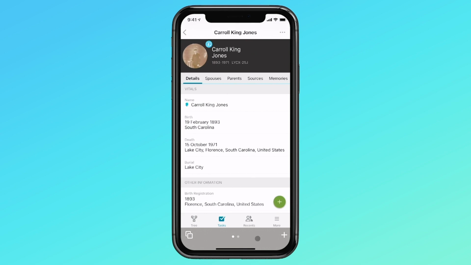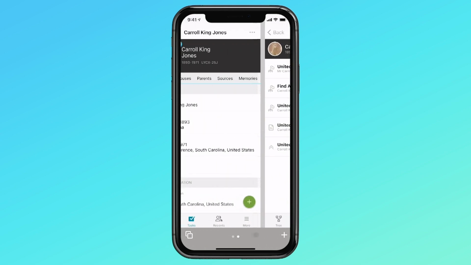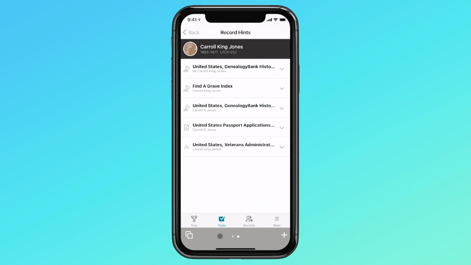And if I come back down and scroll, you can see this becomes really quick and very handy if I'm looking at lots of different information with lots of different people. Especially in attaching records where you may need to look at somebody's family members on one screen and then look at the record on the other screen. So this is multiple screens, really nice when you're doing things like attaching records or need to do a lot of comparing of information.